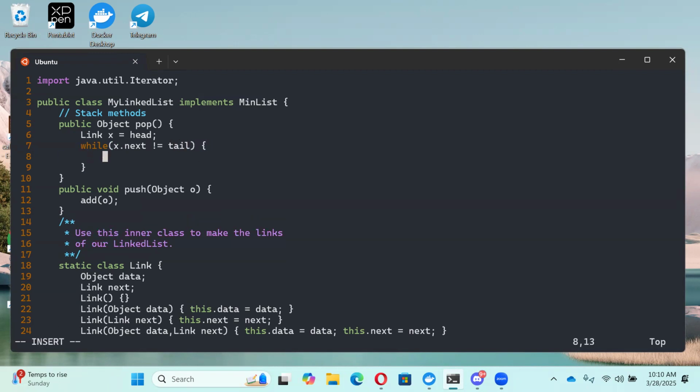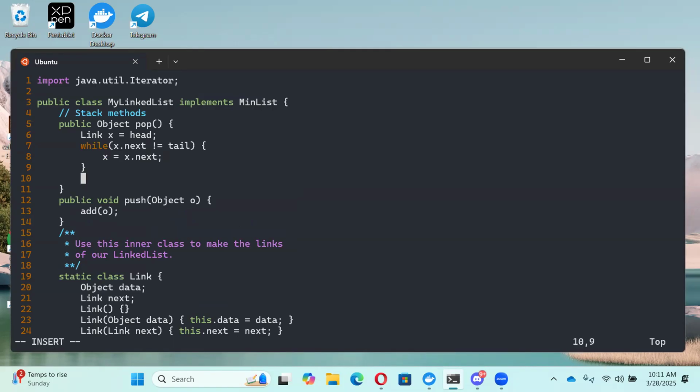What do I put inside? Right, I can do that. And now at the end of this loop, I should have the X I want. So the value that I want to return is what? It's what's at the tail. So I'm going to have to do this.